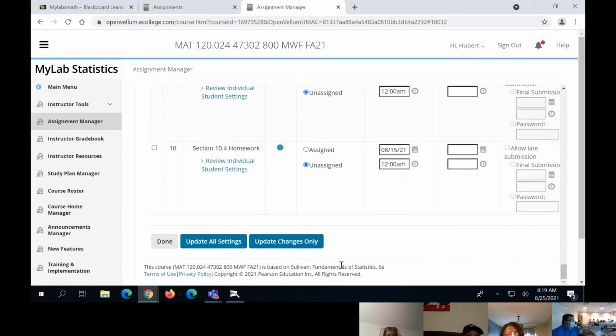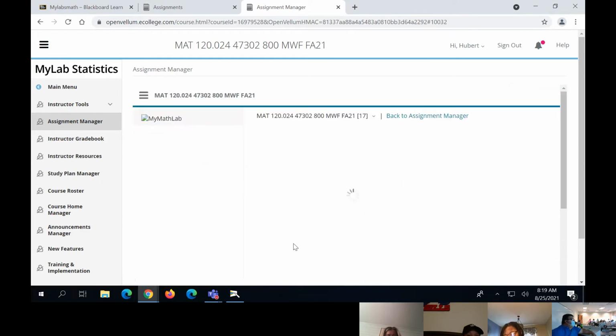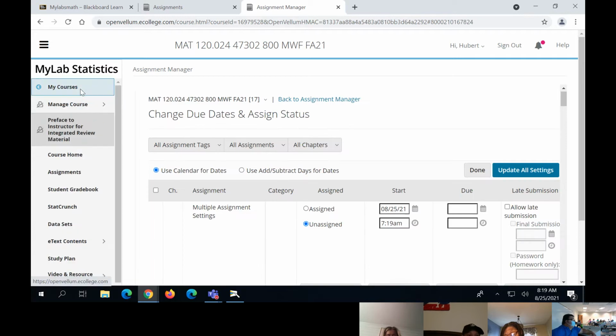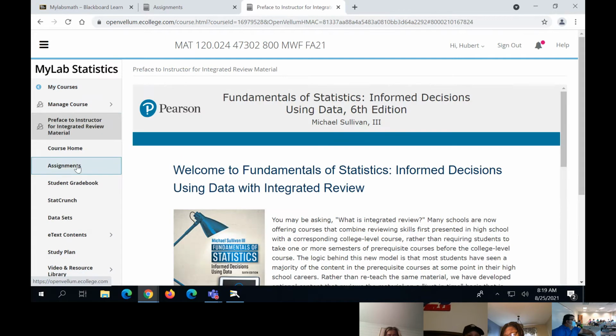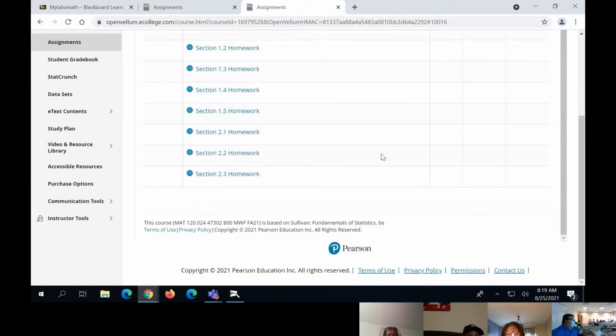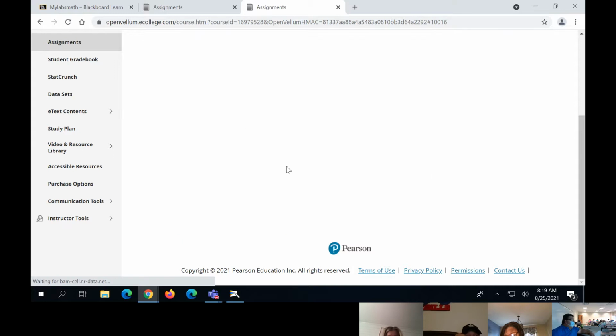Okay, now as soon as I hit save, go to assignments and you should be able to see those assignments. And there they are. Now I'm going to go down to 2.3 because I want to find a math question. And the only one I can think of, I think, is 2.2 or 2.3. So I'm going to try to find a math question.